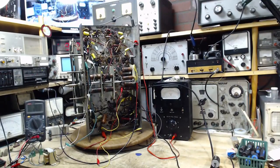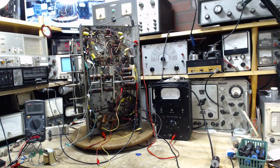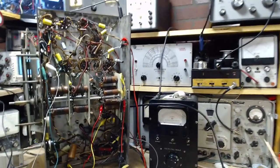Well, it's the next morning, so maybe I should say good morning again. And yes, I still have no real idea why this oscillator won't work. So I reread everything I could get my hands on about this radio, and that amounts to the manual.